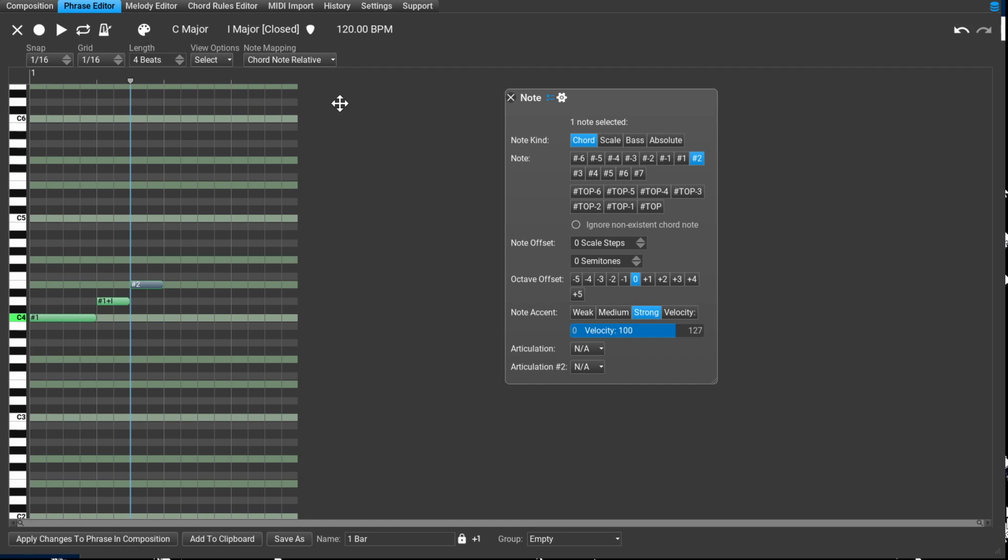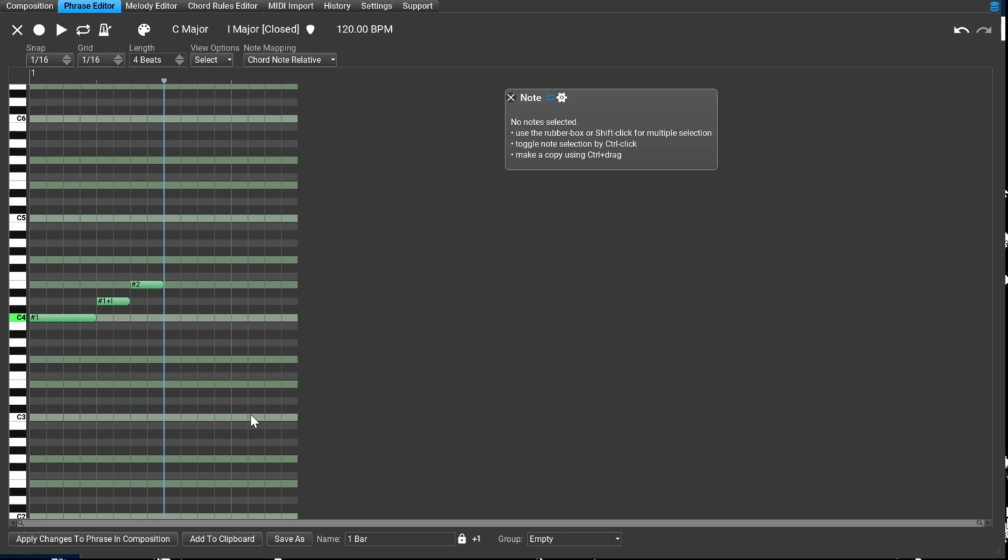It did not put in number 1 plus 2, in other words, 2 scale steps above number 1. But we're going to leave it at number 2. So we know that number 2 is mapping to the 3rd of the chord, which in C major is the E.